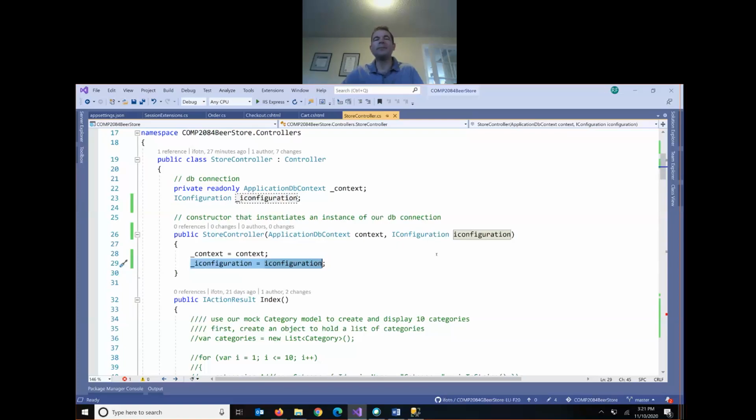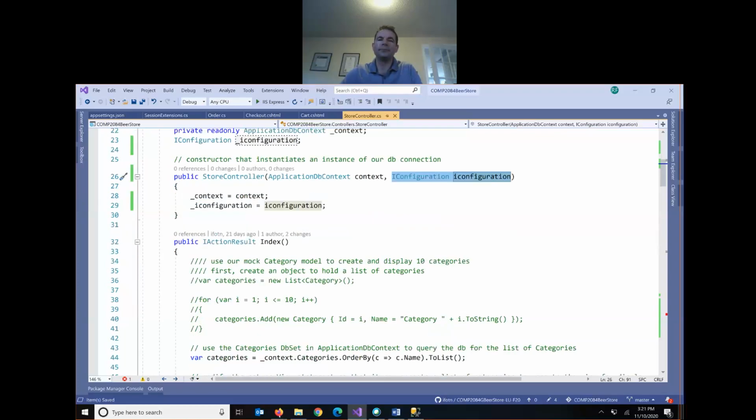So we're now going to need to modify our startup file, because right now when this controller gets instantiated, it's not going to receive it. It's configured to receive this, but it's not going to be passed it. If we run this right now, I think we're going to get an error. We'll try it. I'll go back to the store.